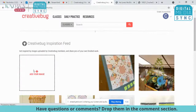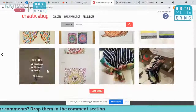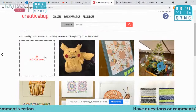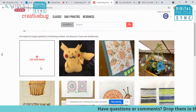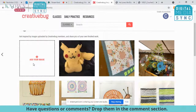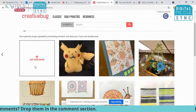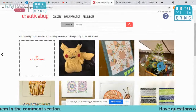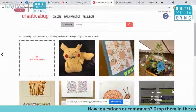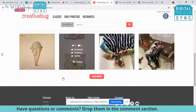And the gallery is all different pictures that people upload from the projects they're making, but you can also upload yours. So I like this because it makes you feel part of the community and the database. It's not like you're just watching the video with no way to give feedback. You have the discussion, you can add pictures here, so you can actually be active in participating. Right.